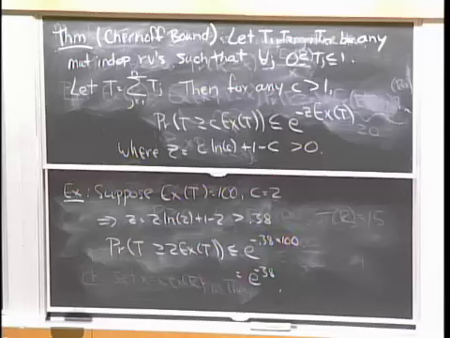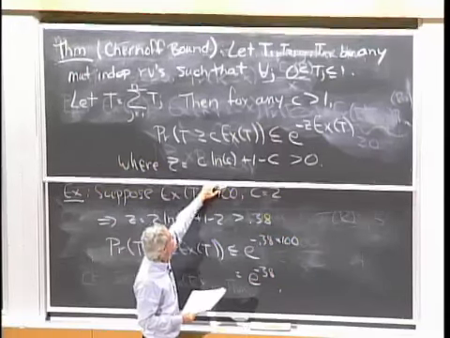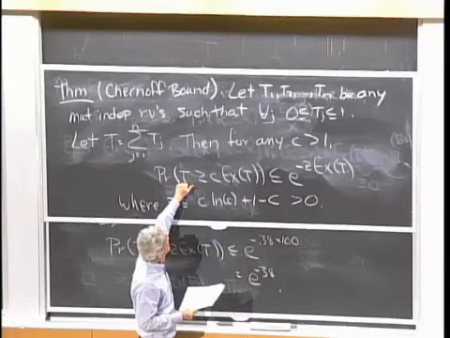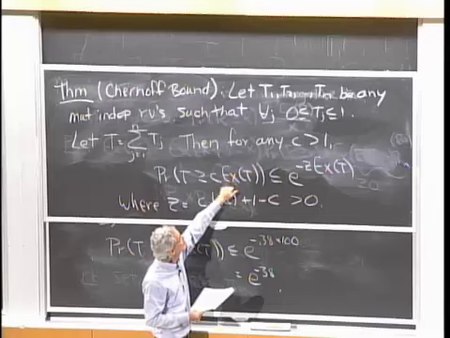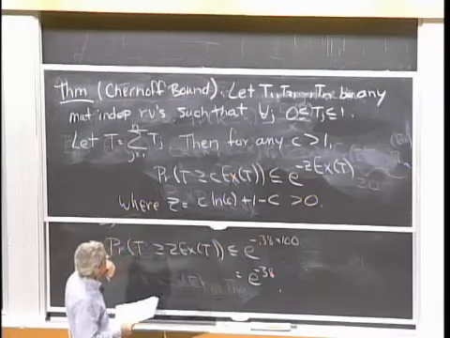Yeah, you can. It's true for n equals 1 as well. Now, it doesn't give you a lot of information, because what is the probability, if c is bigger than 1 and n was 1, so there's only one variable, what's the probability that a random variable exceeds c times its expectation?